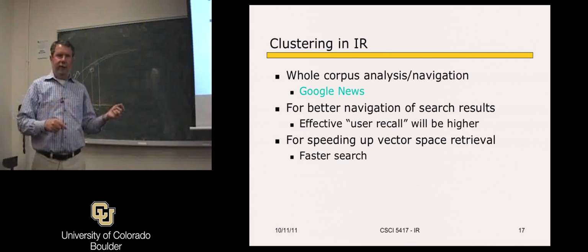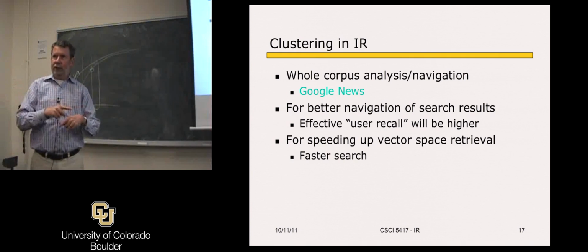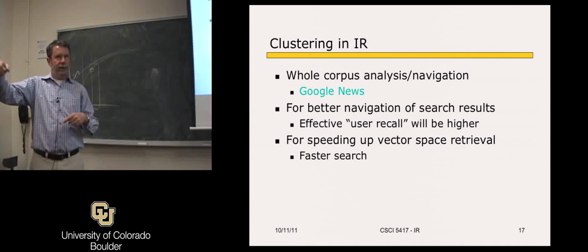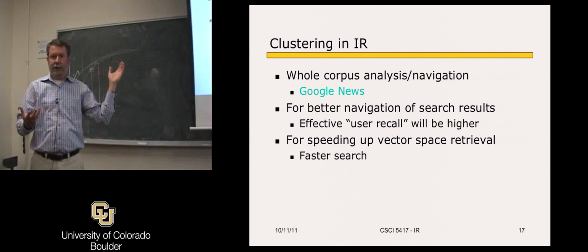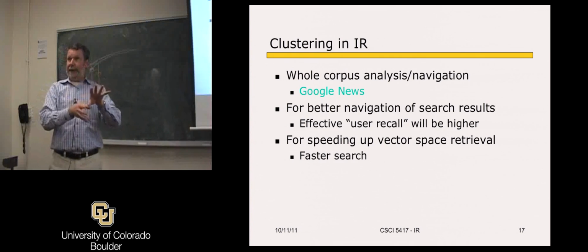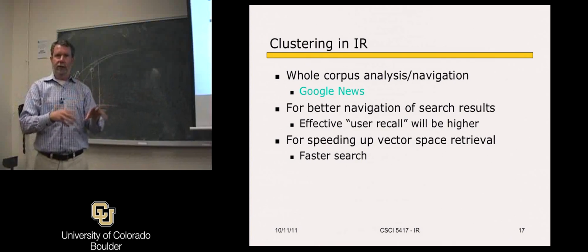The other more useful place that clustering comes in is clustering the results from a return set. So you have a query, you've submitted the query to your retrieval system, you're getting your top 50, your top 100, your top 2 million, whatever it is, and then you run a clustering algorithm on that. So that's a dynamic set. It's not the entire collection, it's just the set of documents that have been returned given the query that the user asked.